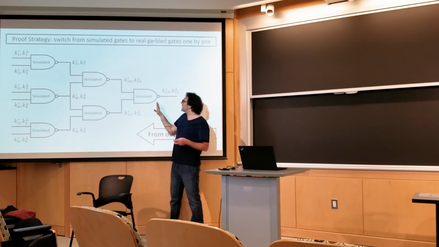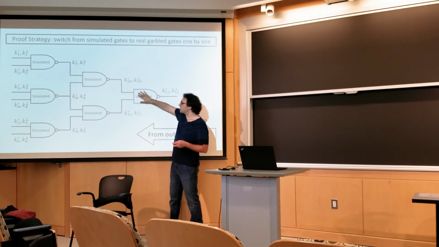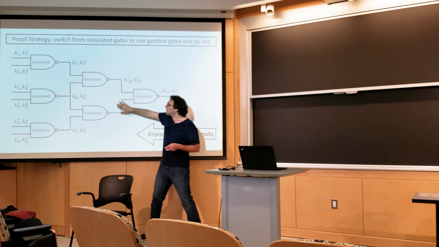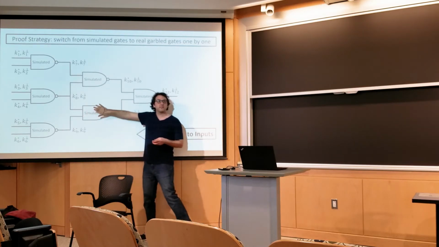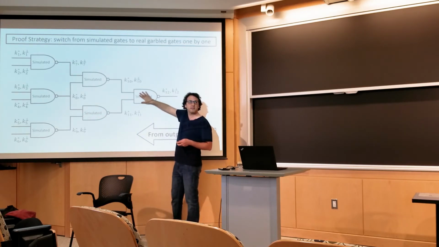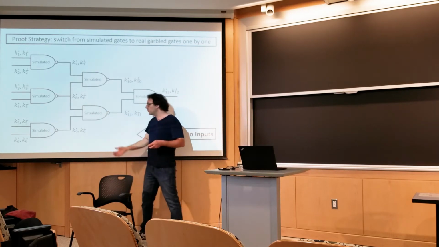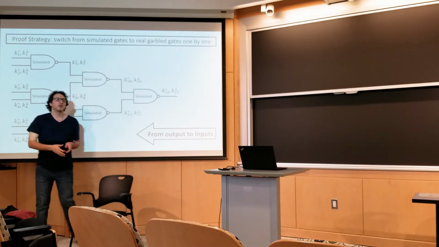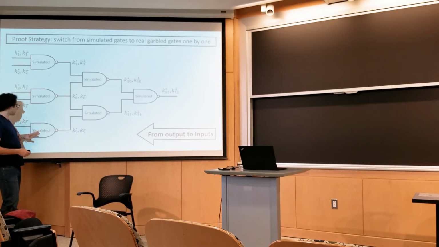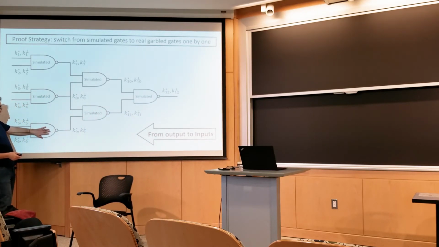So that's the idea. You switch one gate from simulated to real garbled gate, but all the other gates before it are still simulated. So all the keys that are used in the semantic security argument appear nowhere previously. If you would try to do things in the other direction, you would totally get stuck. So you start by switching this from simulated to real. That's okay, because I never give you the inactive keys.